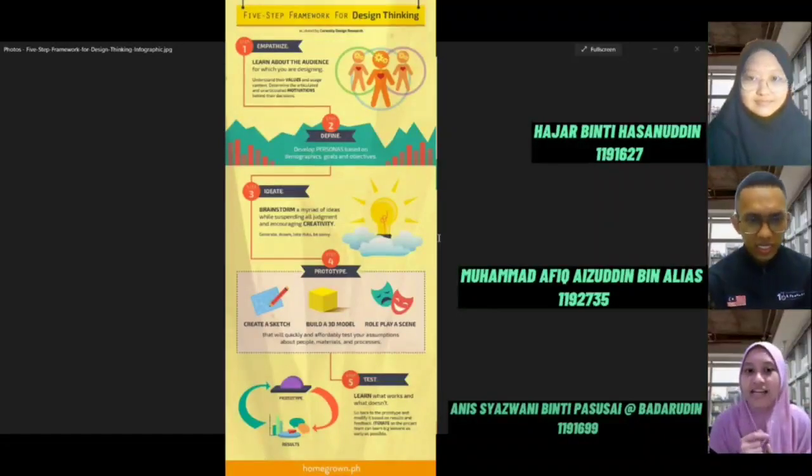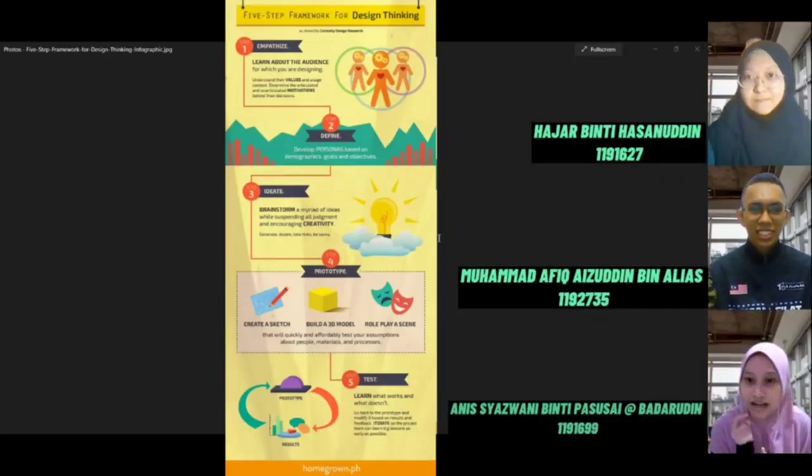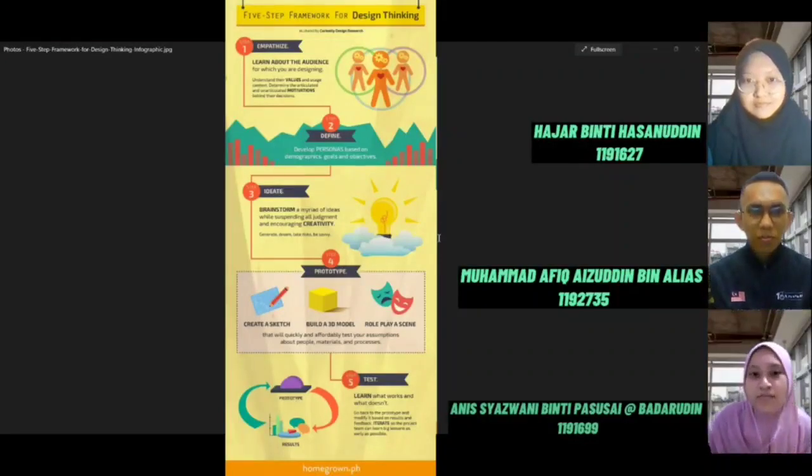As we can see here, the infographic background color is yellow and the text is black. And all the colors that were used are not annoying or inconvenient for the reader to understand the infographic. So, we strongly agree that the infographic is easy to read because of the role colors play.